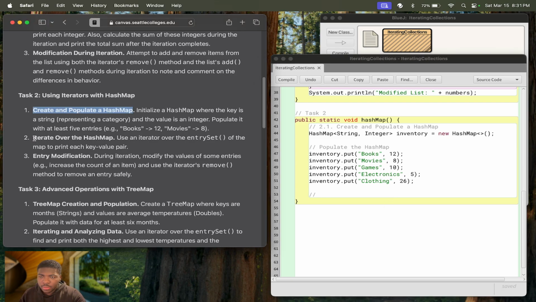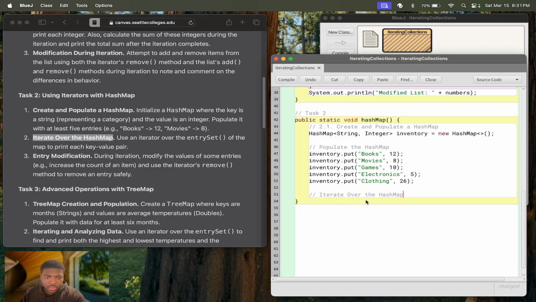All right, and then we're gonna iterate over the hash map. Use an iterator over the entry set of the map to print each key value pair. Okay, so we're gonna do this like an iterator, over the entry set of the map.